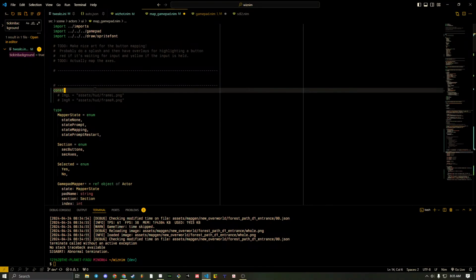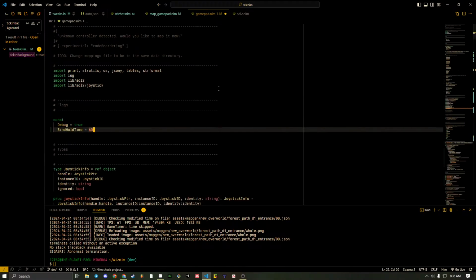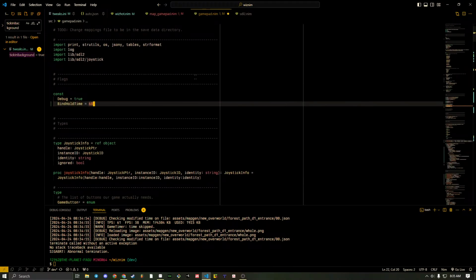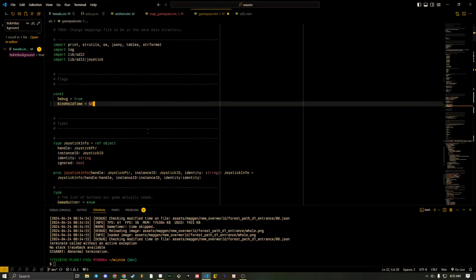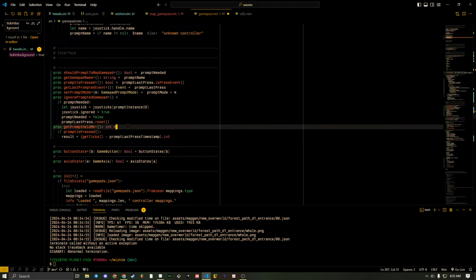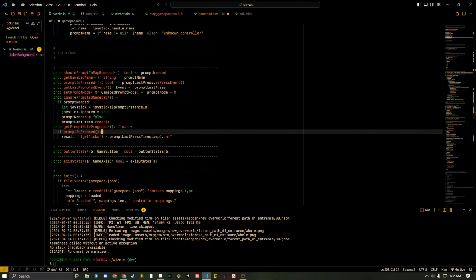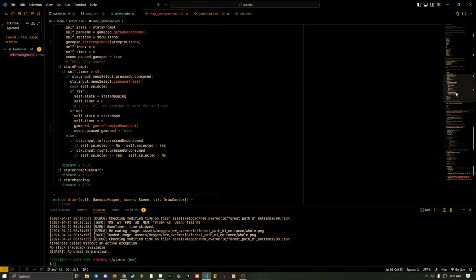That's gonna go away because we're gonna handle it in the actual event logic instead. So what we need to do is we need to change this to be get prompt held progress, and that's going to be a float. So result is going to be that, and then what is the code over here?